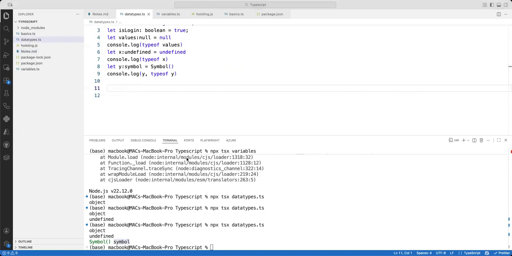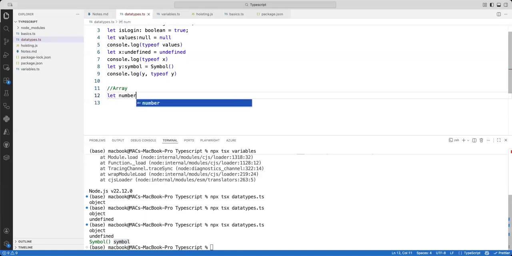Anyway, we will discuss the array concepts and strings in detail, but right now we will see array. See here, let numbers. Let us do it.